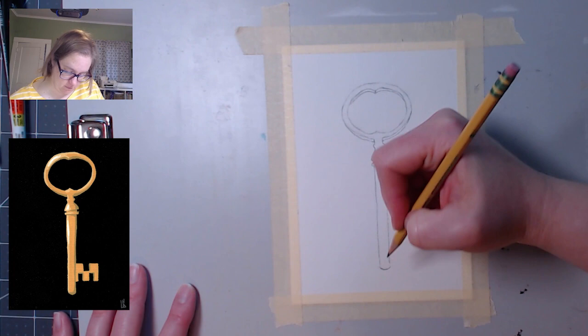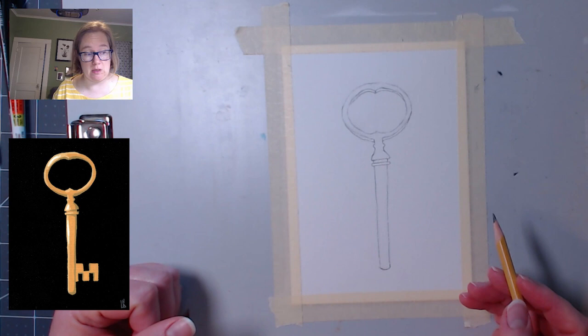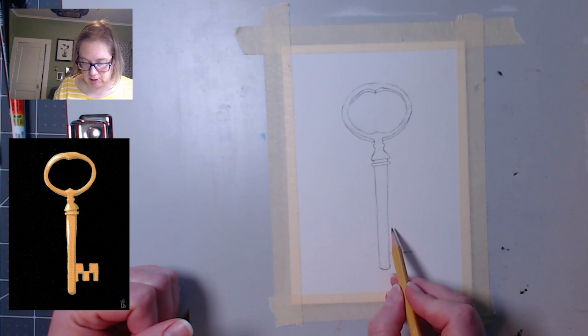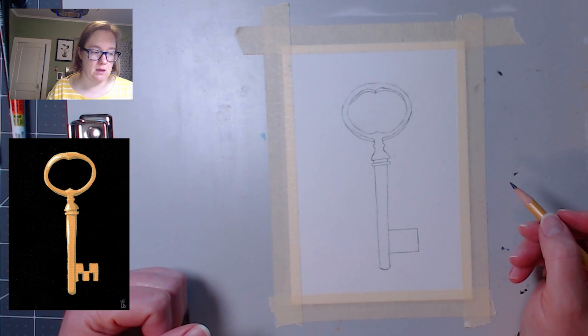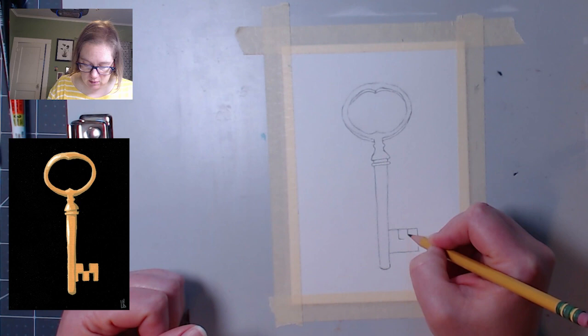Now we have the key boxy part. So what we're going to do is we're going to draw the box and then draw the bits in. So the first one we'll say starts about here or so, and it comes out to there-ish. And then this one comes out evenly. Okay, I'm just going to make this into a rectangle. And then I'm going to draw the other rectangles in it. So in the middle, there's this one. It comes about to the halfway point here. Like that.